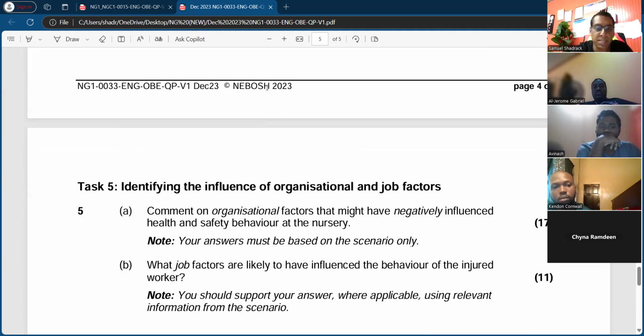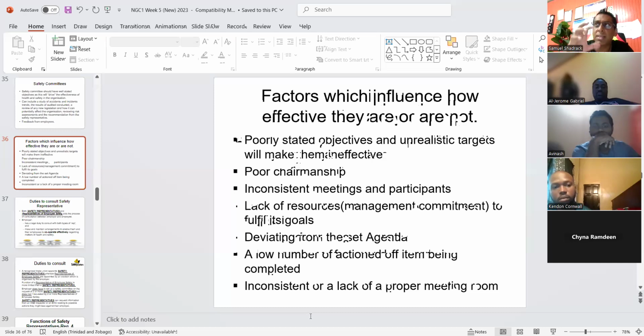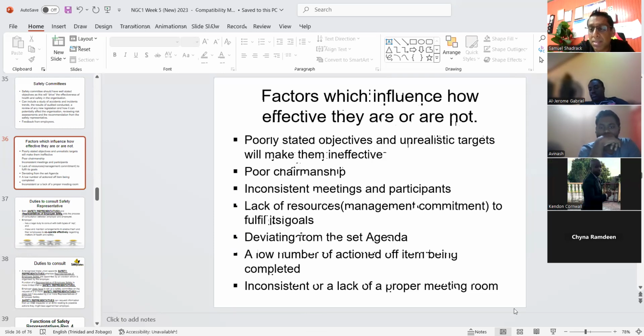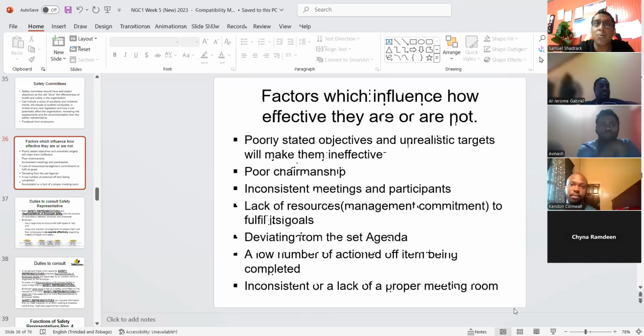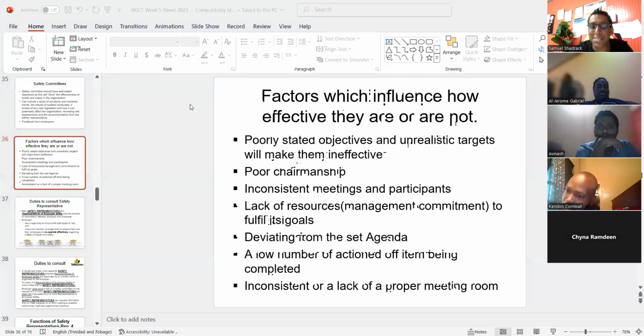Let me get back to the PowerPoint because I was trying to prove the point here, that not everything you see is exam. And I've said that here, which is good. And at the same time, a working person, which will be some of you all here, could pass this exam. By the way, thanks for turning on the cameras, before it was all off, right? You just have to have your head on, right? And yes, there are some of those go-to topics, but this isn't one of them. And that's the point I was trying to prove to you.